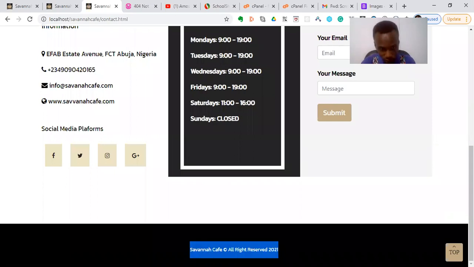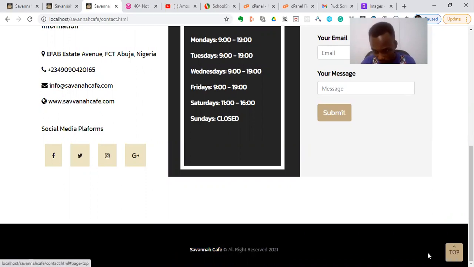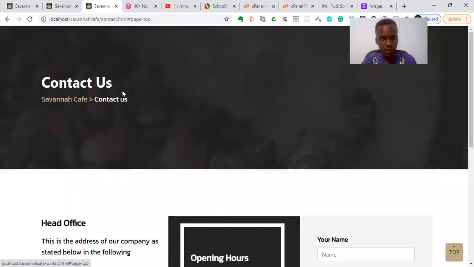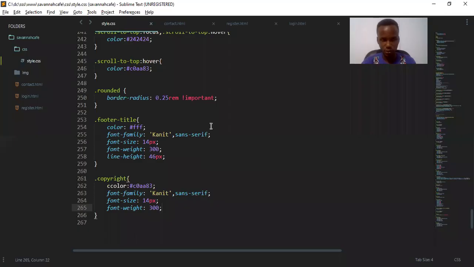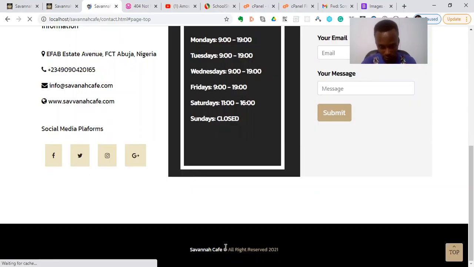If it's not looking okay, then we can definitely adjust it. So here we go. This is our footer now that we've styled. Then this is our top. Once I click on it, you can see that it has gone back. It is JavaScript that enables this to work perfectly. So we've added our footer to this. I think there is something that we need to do. Okay, we didn't spell this correctly. That's why the style wasn't showing. It's supposed to be like this, the good color. So now we have it.